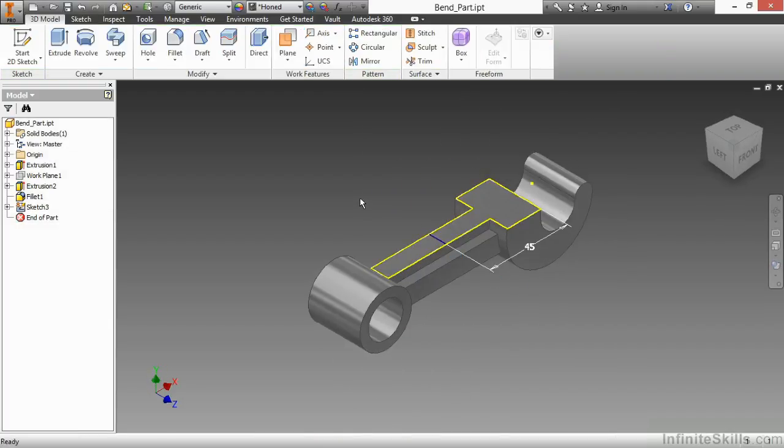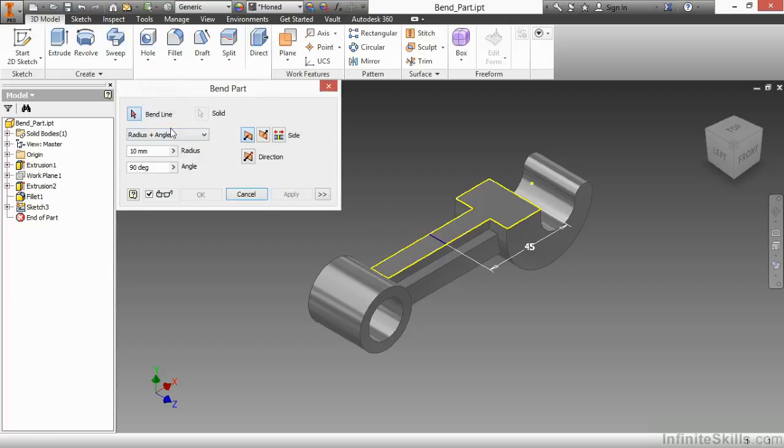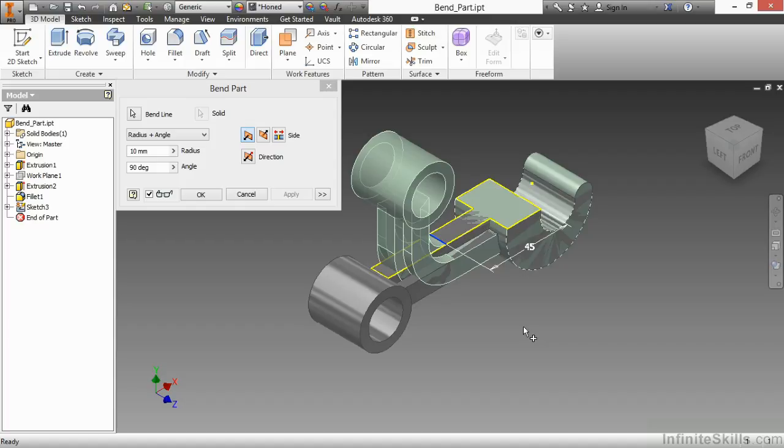So I have a fully constrained sketch line on here, and what this will be utilized in the bend part command for is my line for the bend. If I start the bend part tool now, the first thing it asks me for is a bend line. Now if I come in here, I can pick on any one of these projected lines. Anything that's a nice little line here. Notice it doesn't grab part edges, so it has to be a sketch element. Here I'll pick this bend line that I drew in, and you can see I immediately get a response for a bend based on radius and angle. So let's say 10 millimeter radius and a 90-degree angle bend.